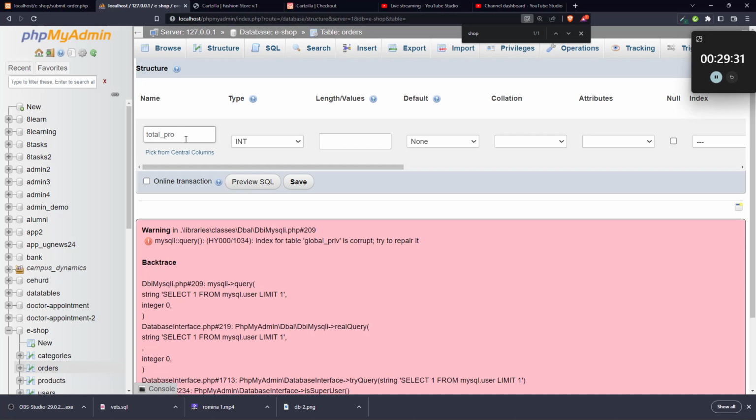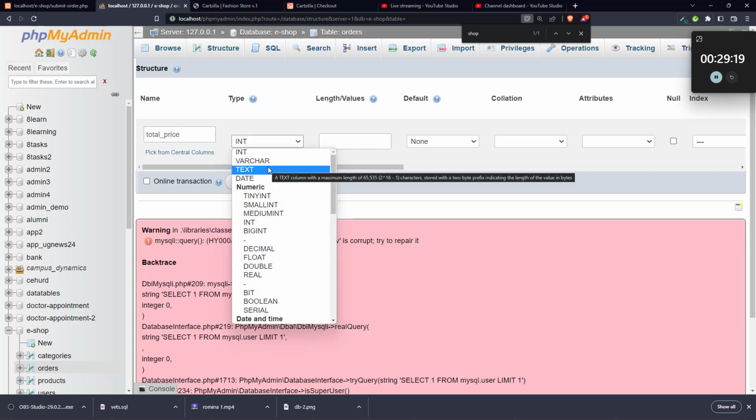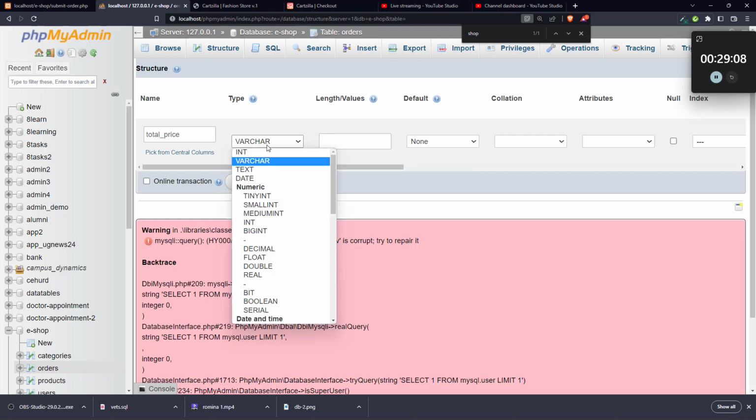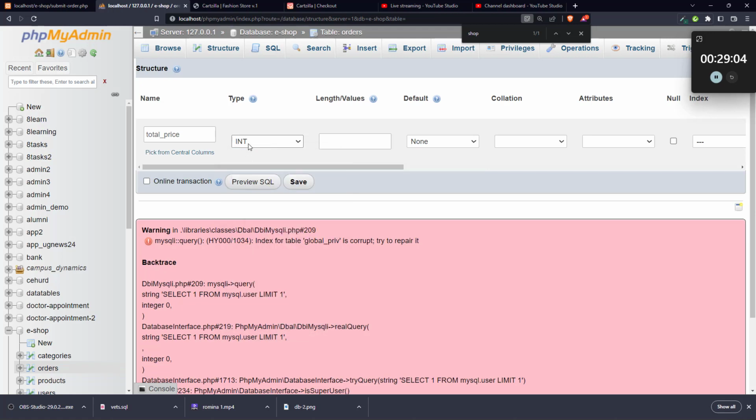So if you want to record maybe also the discount etc, you can put it. So this total price will be calculated, and then we save it independently. Maybe this person has the shipping price, so you can also put the column of shipping. According to which shipping you accepted, you'll put the static price there. So let me go ahead and change it to variable. Maybe it will be double or float or big integer, or let me make it integer, and I save.